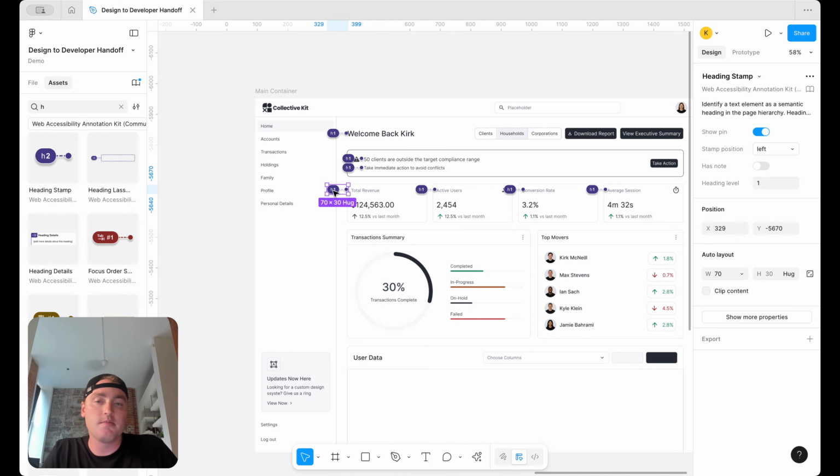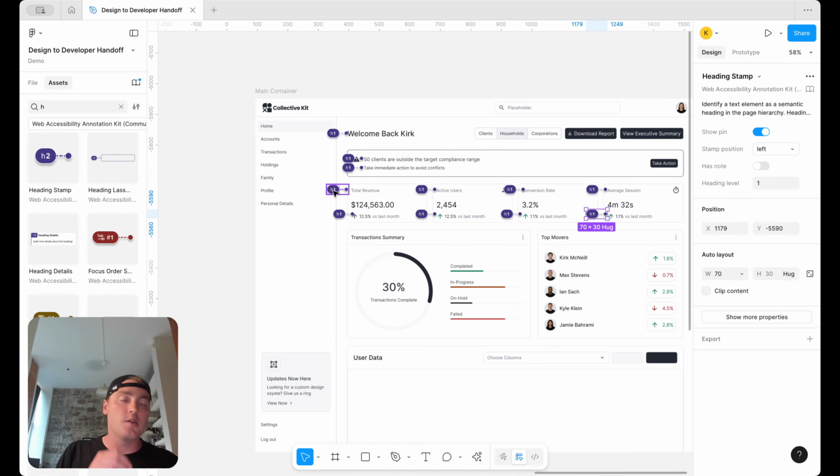Because if you start handing them a design where there's like 400 different H tags on top of all the other annotations that we're going to add, they're going to be like, yo, pause. What are we even doing here? So this is where it's a good idea to chat with your developers around what it is that they want you to mark, what it is that they do not want to mark. Now, what about the notes specific to it? Okay, let's look at that next.